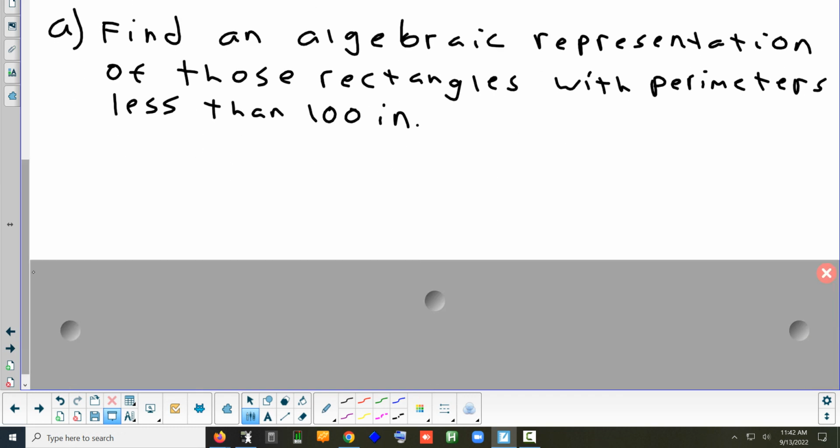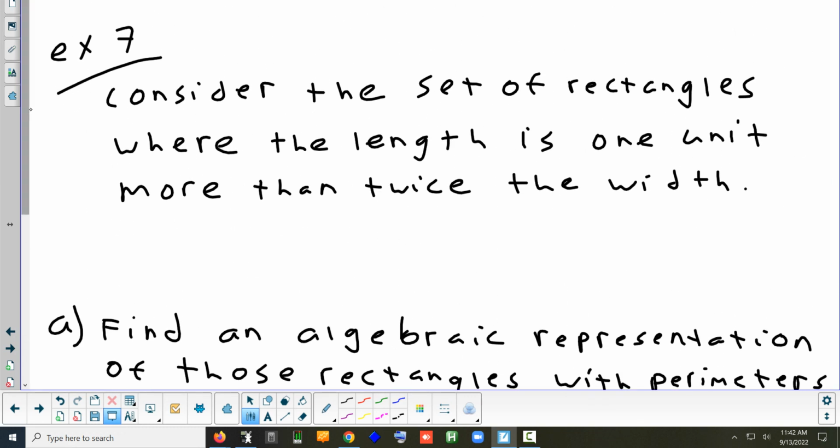This is kind of like the one we did in the homework, but we can look at it. It says it's about a rectangle, just another variation on a rectangle problem. It says, think about all the rectangles where the length is 1 more than twice the width. How would you write that? Length is, so I just did this part for you, 1 more than twice width. It'd be like 2w plus 1. Good. 2w plus 1.